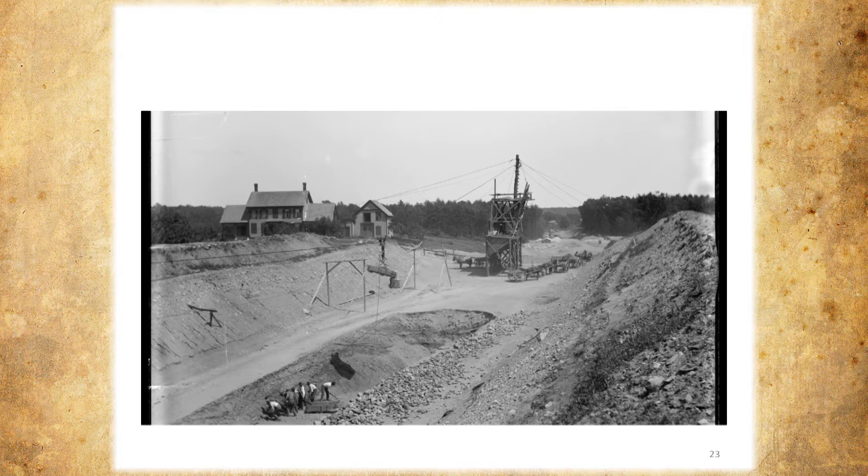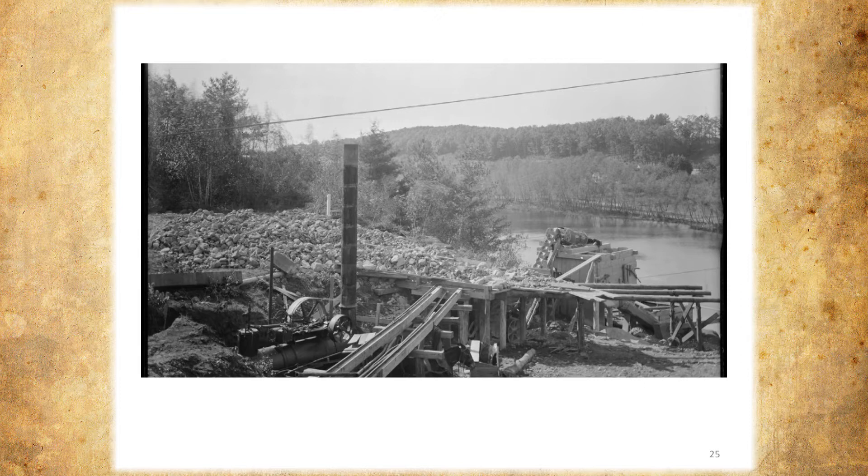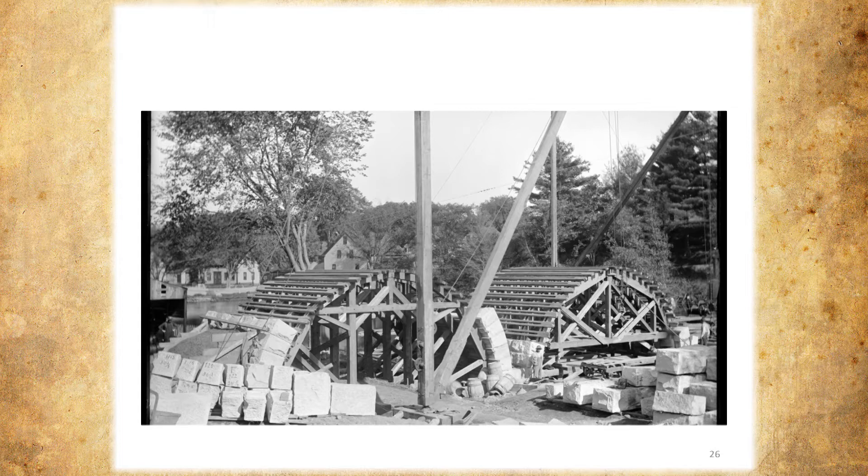They had screens for screening the gravel — they used all of it for the concrete work. They used all the native materials except the cement itself. They had a steam-operated rock crusher. This is looking down on the Assabet River at the pond at Woodville. They used granite in many forms to construct the bridge over the Assabet River, and Norm will talk a little bit more about that.